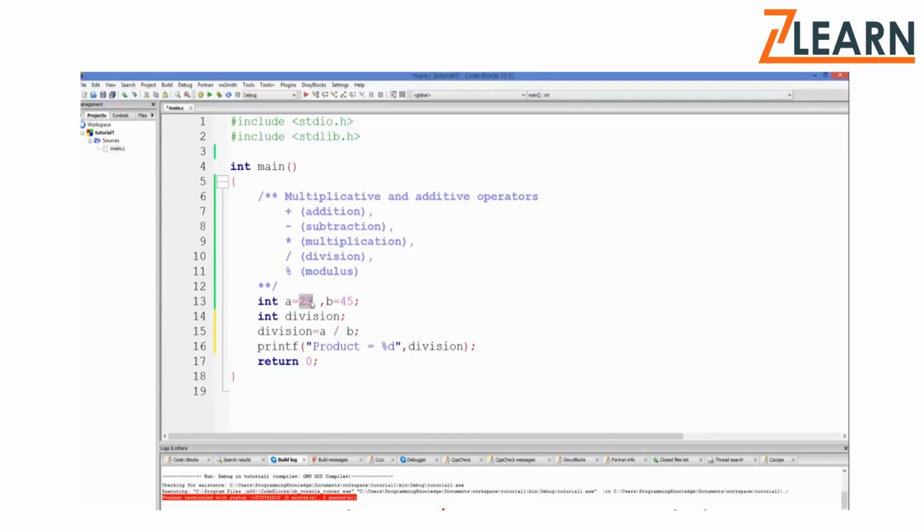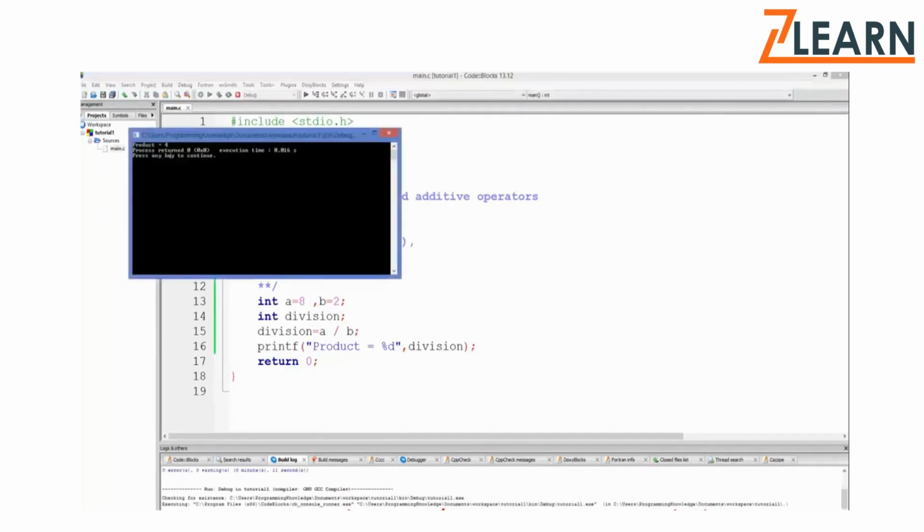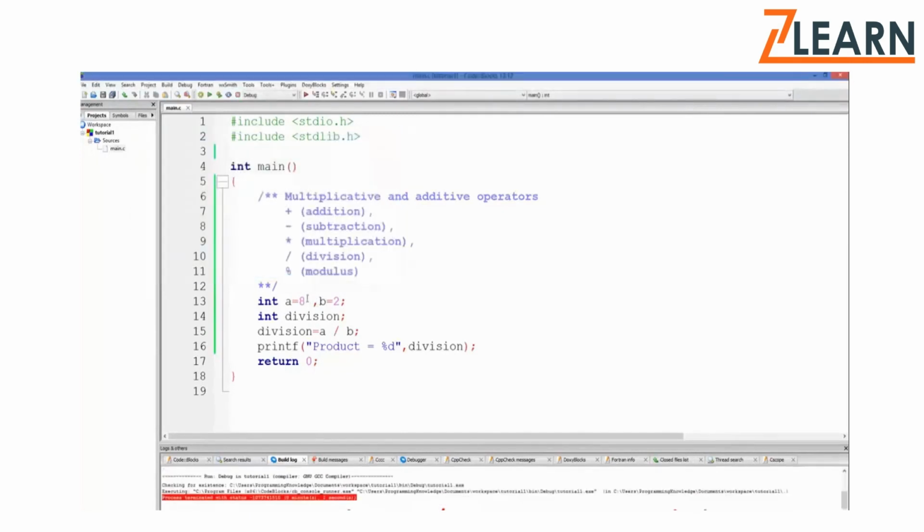And let's take two simple numbers, for example, 8 and 2. I will just build and run this program, and it will ideally give us 4 because 8 divided by 2 is 4. So it gives us 4 as expected.